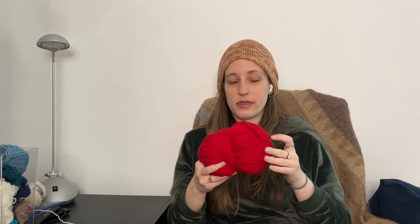Now, I've already gotten approximate measurements from her, which was a little bit difficult. I'm not gonna make a gauge swatch, which might be a mistake, but I'm planning on making this stretchy. I might make it an all over rib. I haven't really decided exactly how I'm gonna do this. So I figure you all can come along on this journey, see how this goes.